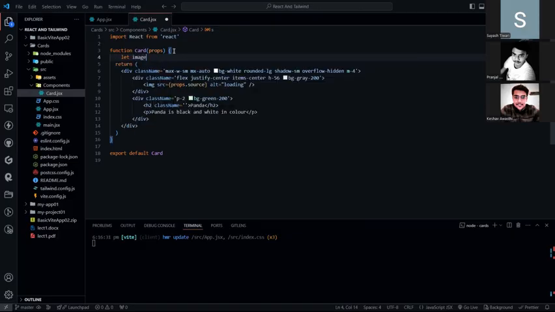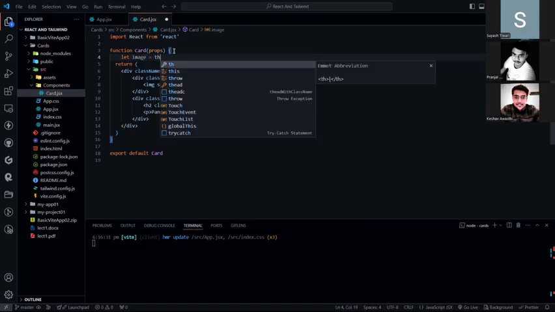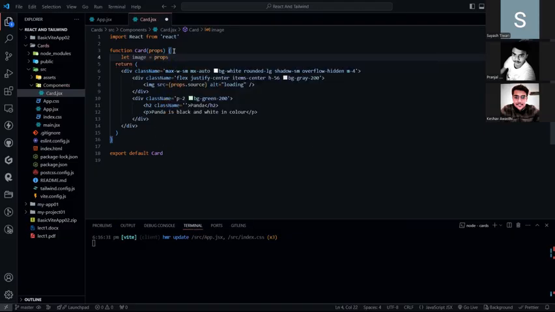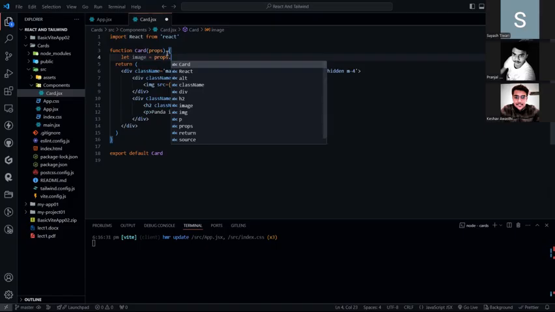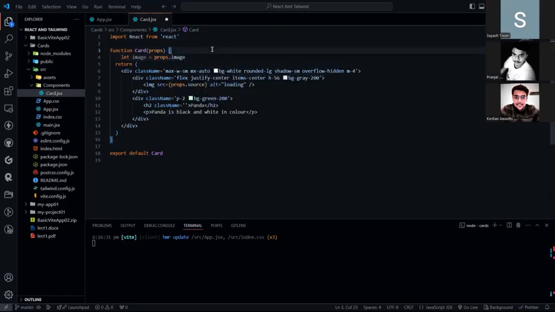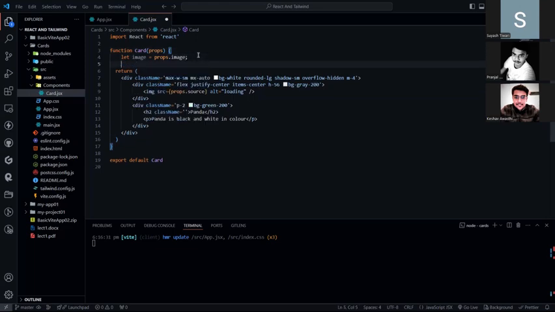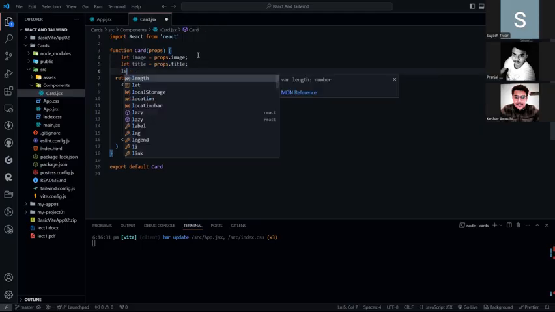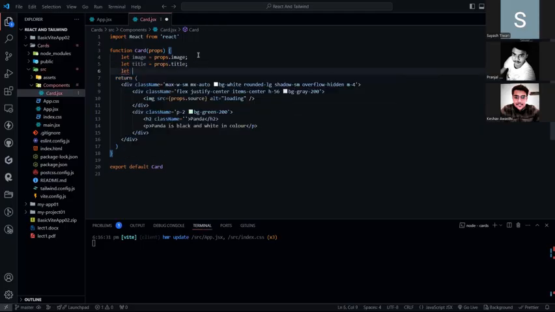In the place of source, I am using the image: props dot image. And else I'm using let title. Title is equal to props dot title. Let content. Content is equal to props dot content.